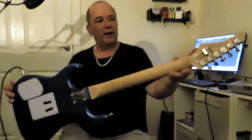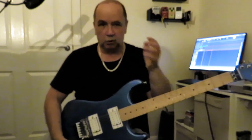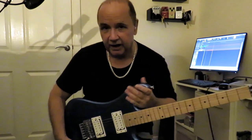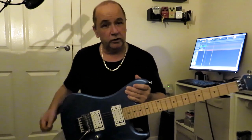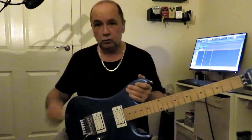Looks like blue paint. Not a biggie, but I think this was a B stock guitar, that's why it was clearance. Maybe that's PMT's version of B stock, is their clearance section. So just be aware of that. If you do buy anything on clearance from PMT, you're probably going to have a little bit of work to do. Once I've set the guitar up, I've put some new strings on it.